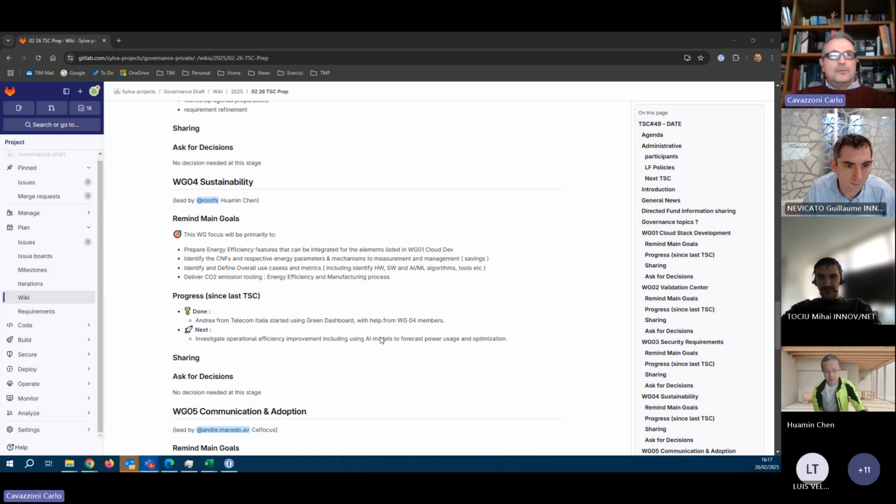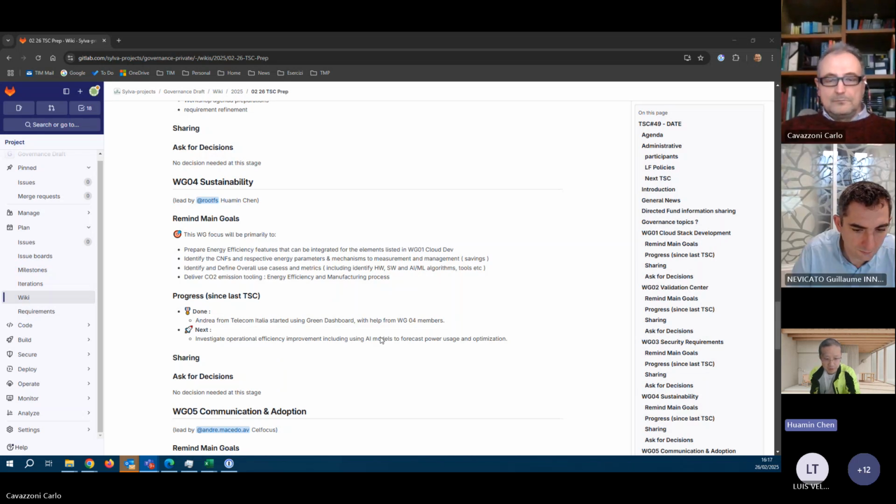Okay, let's move to Wamim and work group 4. Thank you, Carlo. So we have Adriel from Telecom Italia validating the green dashboard. He had a setup already, and he's getting help from the community on how to get the right metrics on the dashboard. So that is in good progress. Additionally, we also got some inputs from the Sylva community about how to use AI/ML for operational efficiency, especially providing correlation or causation inferences using the existing metrics.